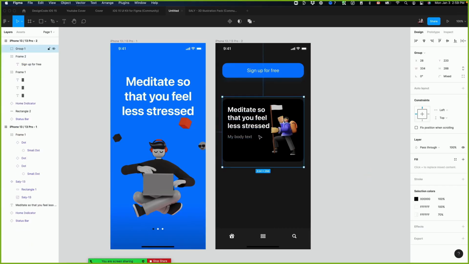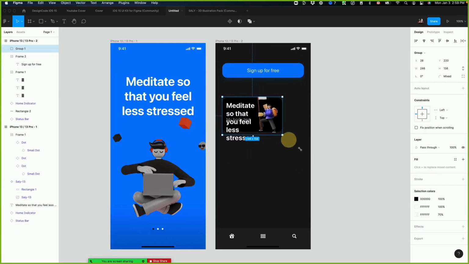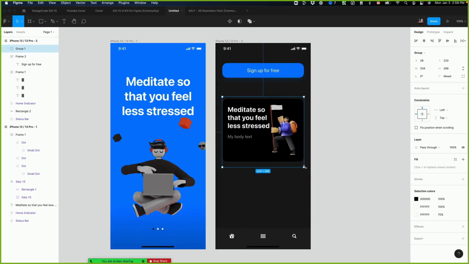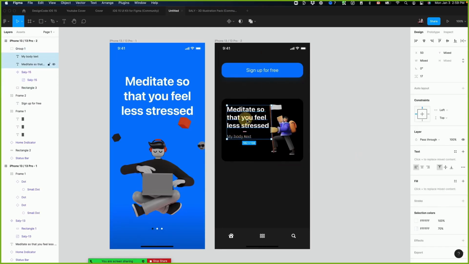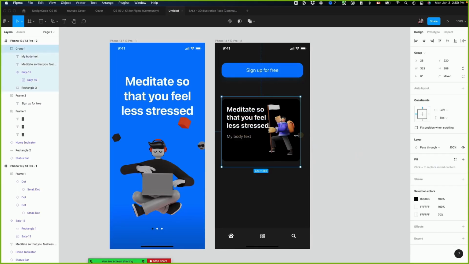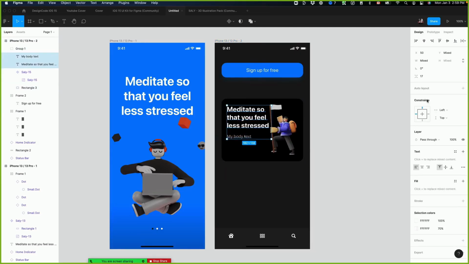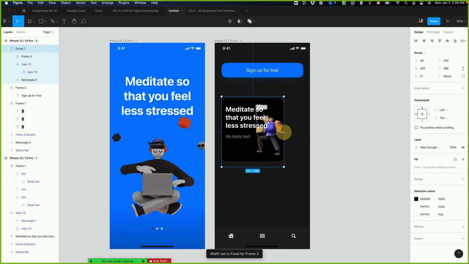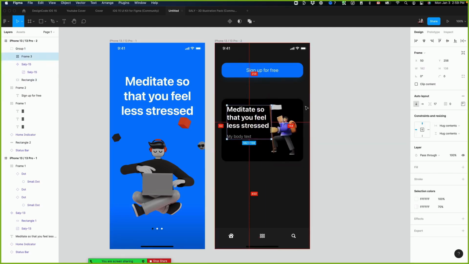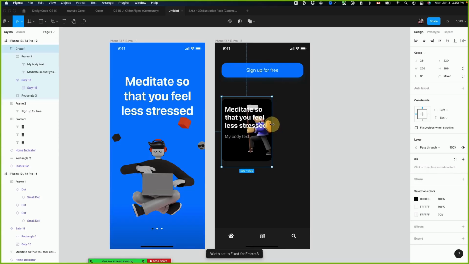You can group everything together. This is now a card. And once you have a card, you can really change that card the way you want. And so depending on your content, it's going to look more or less like this. And of course, you can use auto layout so we don't end up with a problem like this. You can see with auto layout, I'm going to be able to do this, and then when it resizes, it's less problematic.